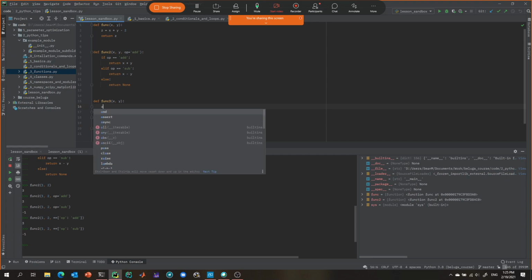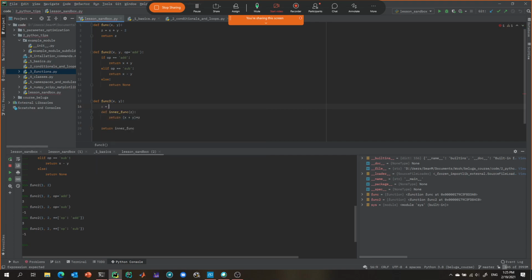I could actually inherit something too. I could say A is equal to 2. I included this as well, because this function is in this function scope. So when I generate it, it'll take whatever you can see, like on this line, you can use it in the function, but it gets frozen at the time you generate the function. So later on, if you change A, it's not going to change what's inside the function.